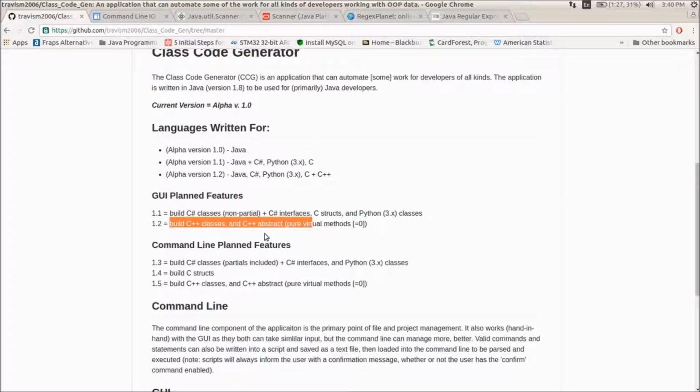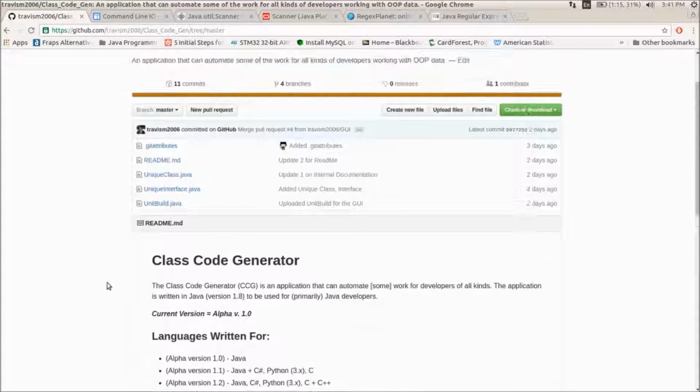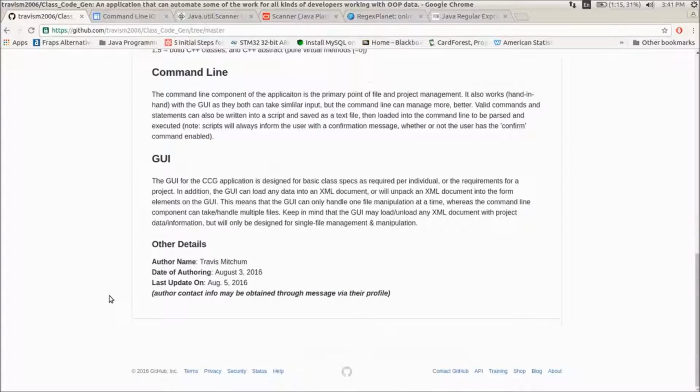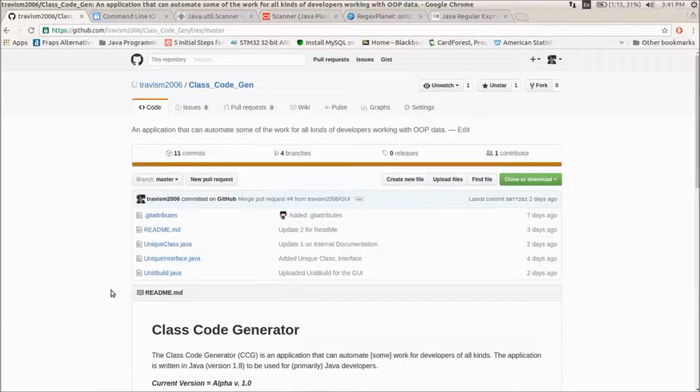Later on, after I've finalized the GUI features, which will be building these things here, pure virtual methods, etc. in C++, I will go back to the command line using regex, regular expressions and so on. Then I will be finalizing the command line, and the application here will be done, unless there are serious drawbacks or whatever. You can do what you want with this information. I hope it's very simple, followable, and understandable.